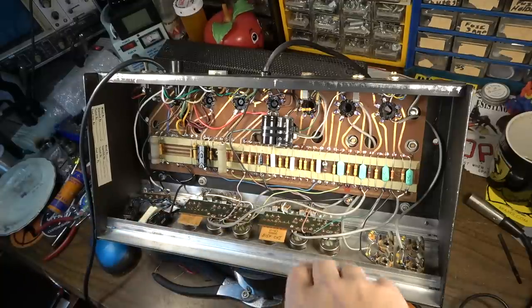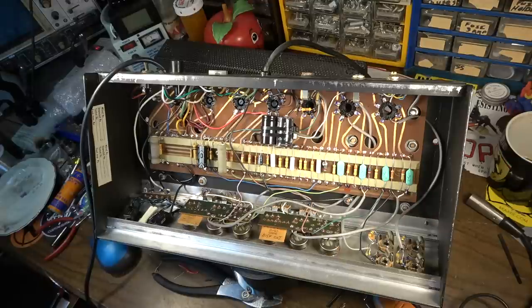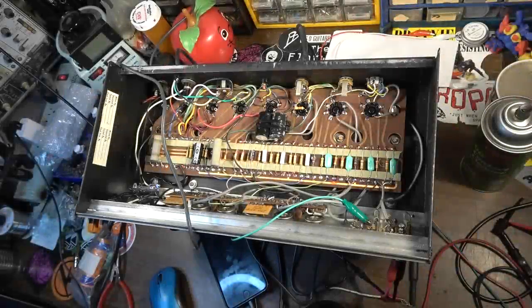We're going to, of course, clean pots, clean jacks. We also have to check the bias on the output tubes, and check all the tubes in general. Getting pretty close now. Okay, we're back with this Ampeg.